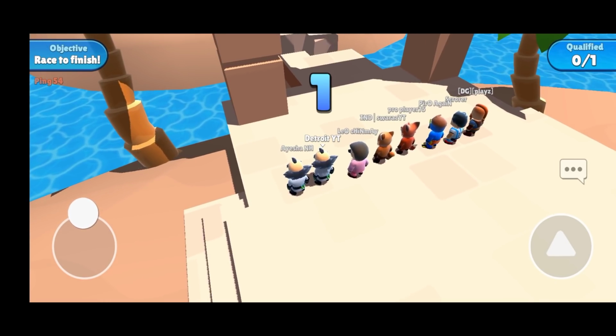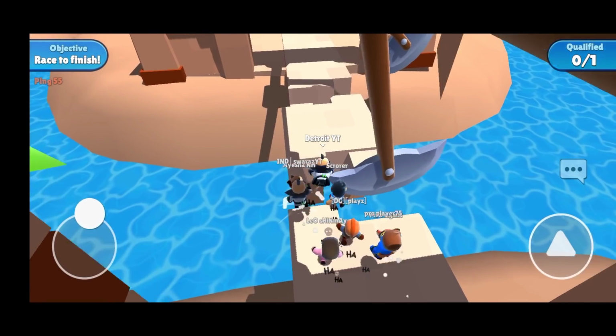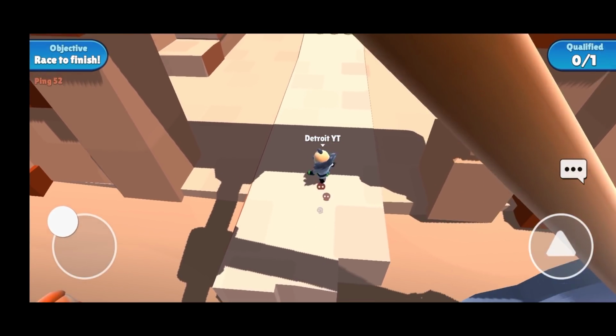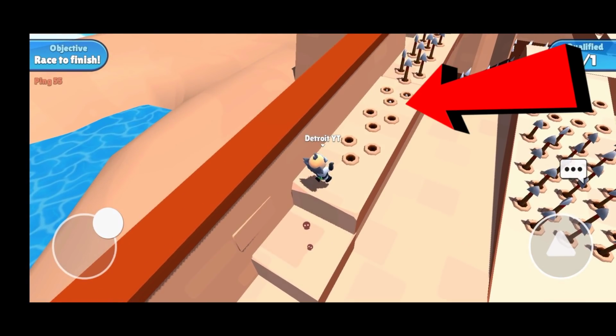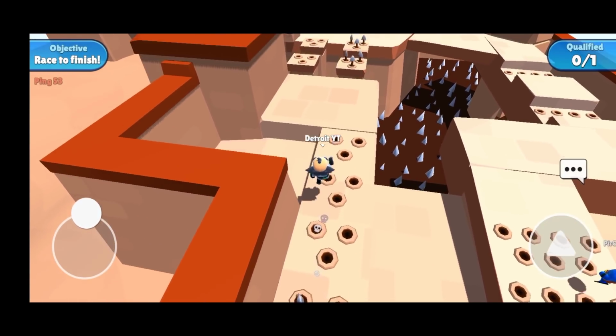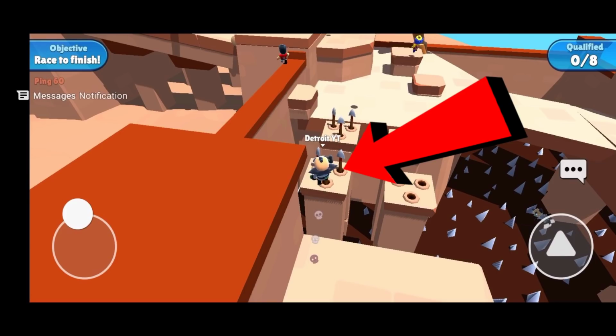In the beginning, you have to avoid obstacles first. For this you must first jump here. Then again jump here. When the arrows go down, go straight from here. After the arrow goes down again, then jump here.